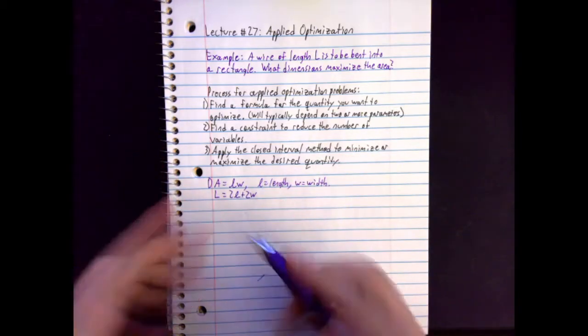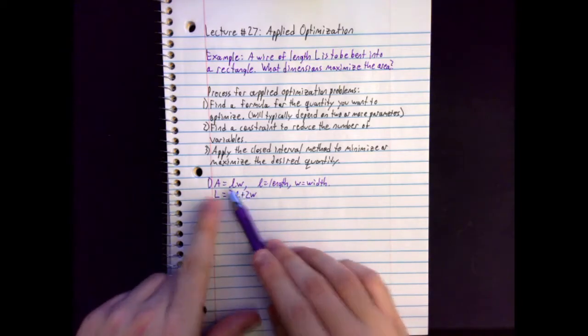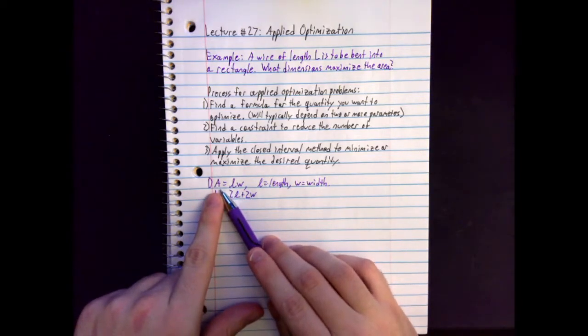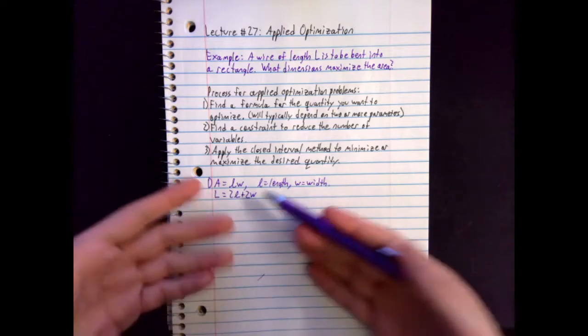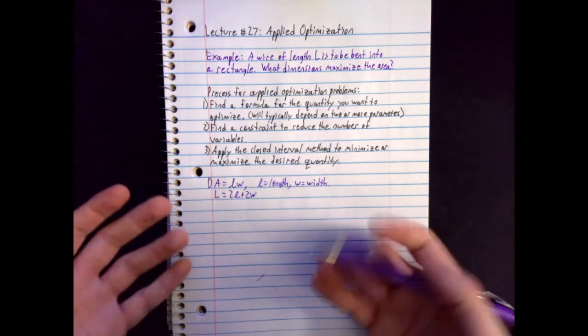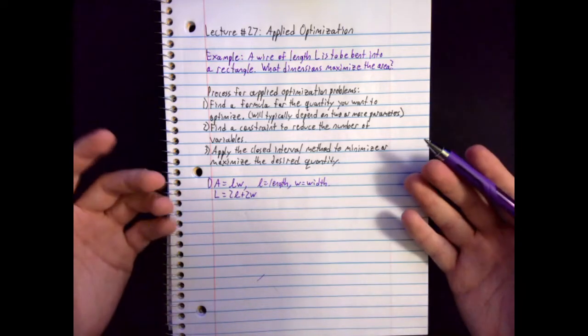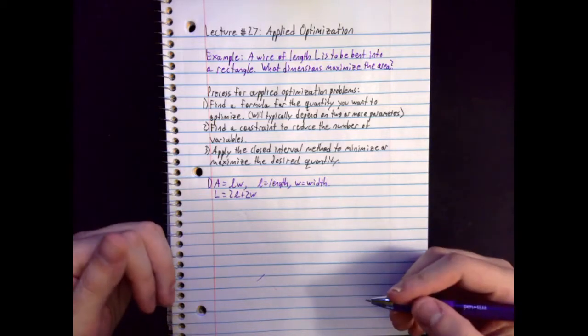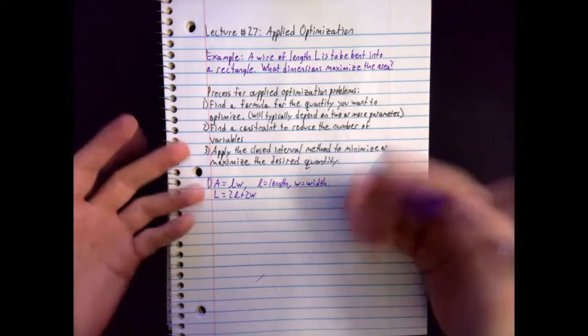Now I can write the area function as a function of a single variable. It doesn't really matter which one I pick in this instance. Sometimes it's more convenient to pick one variable over another for computational reasons, but here there's a nice symmetry, so it doesn't matter.